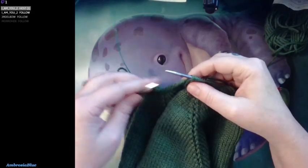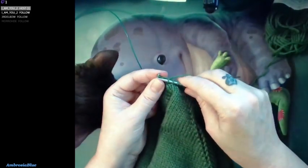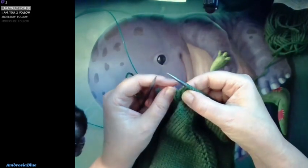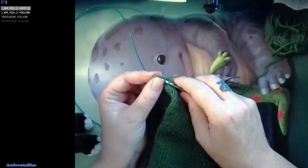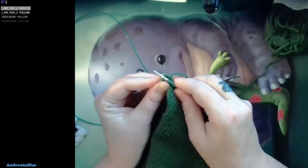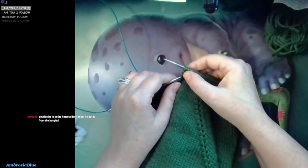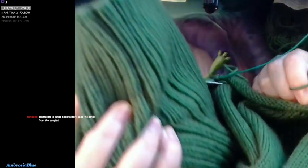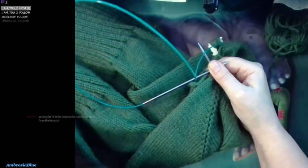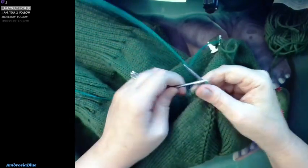Alright, almost in the home stretch, and Mocha's back. What's up, girl? What? No, you can't lay there. You know, that's like my space. I can't see. Hello? Yes, that's right. Stick your nose right on mine. Thank you. You're really blocking my light. You know that, right? You want my lap? Is that what you want? Let me move this into my way so it's out of your way. Come here. Come on. Onto the lap. Let's go. That way you're not blocking my light. Okay? You happy? There, as long as you're happy.